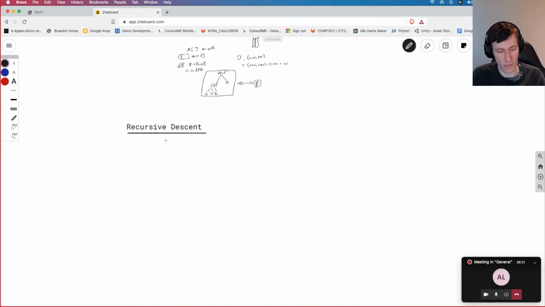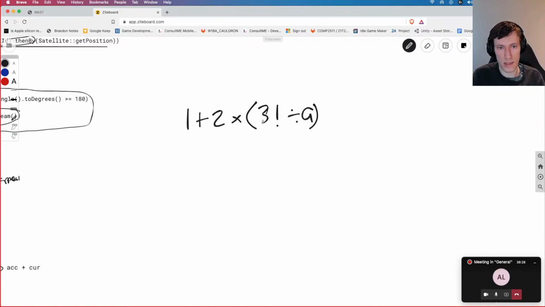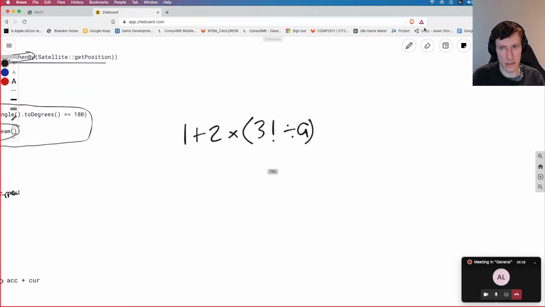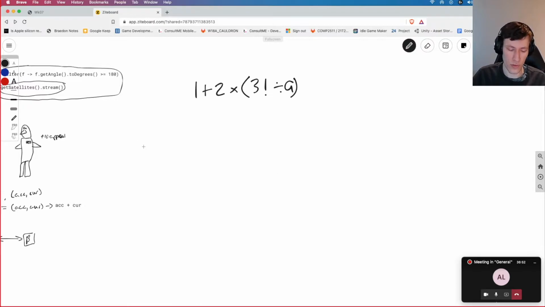For example, if you have this expression up here, the way a recursive descent parser will look at this is it will read a symbol at a time. It will read the symbol 1 here and go, okay, I want to read a number. But it doesn't even understand what it's looking for. So rather than looking at the symbols and trying to understand the context, it first starts out at the very top level and then figures out whether or not the symbols correspond to that context. It's the other way around.